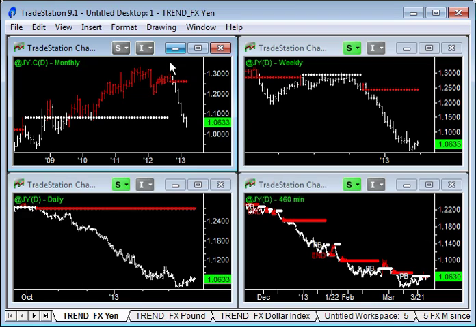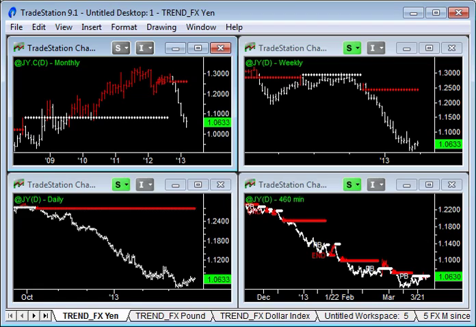Then the reverse is if I have a close or a bar below a resistance line or below a support line, I paint that as a white downtrend. So below a resistance line, it's in a cyclical down move, and then if it's below a support level, it's broken into a downtrend. So quite simple, it just gives you an indication of bigger picture trends and so on.